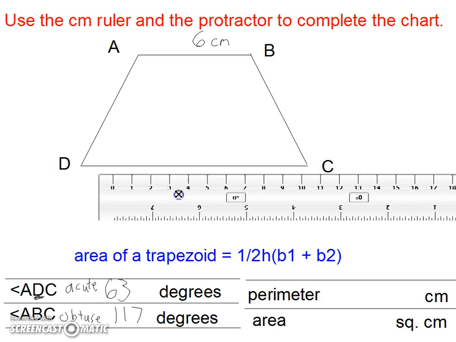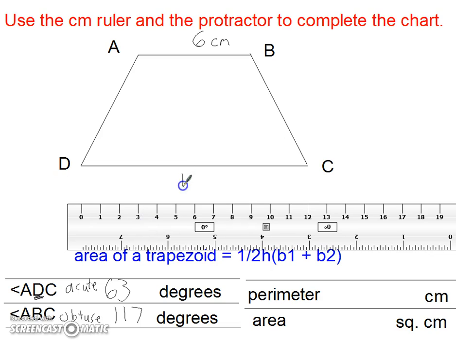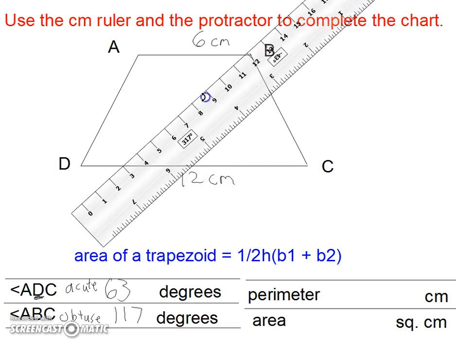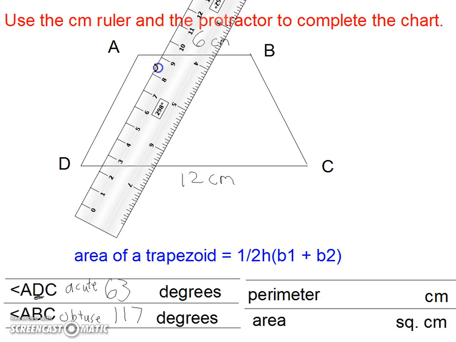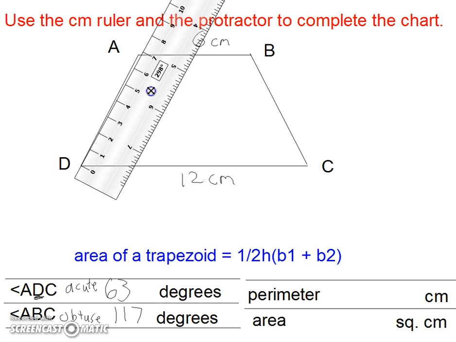While I've got it running left and right, horizontal, I'm going to come down here and measure my bottom, which is 12. Okay. Now I want to get my ruler facing the other direction. So if you see how I got the two-way circle kind of arrow, I'm just going to go like this. I want to get it kind of parallel to that. And then when I get in the middle and I get a four-way X, now I can move it to where I want it to be. And it looks like that one is about 7. I'm just going to the closest centimeter today because it's hard to make trapezoids always come out perfect.